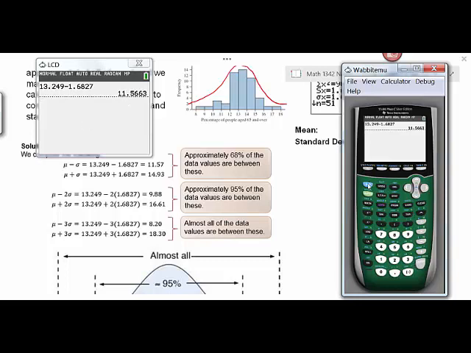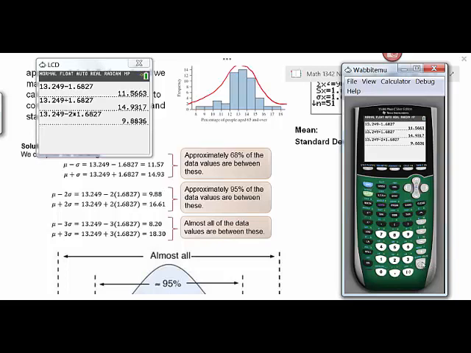Rather than type all that in again, all I have to do is hit second enter, move my cursor over to the minus, and change it to a plus, and then I can get my mean plus 1 standard deviation. Pretty slick, huh? If you don't want to type everything in again and do the mean minus 2 standard deviations, hit second enter twice and it'll bring back the line that was above. When the cursor is on the 1, I need to multiply this number by 2, so I'm going to hit second delete, which is actually insert, and I'm going to type 2 times that number and hit enter. And that's where that 9.88 comes from.